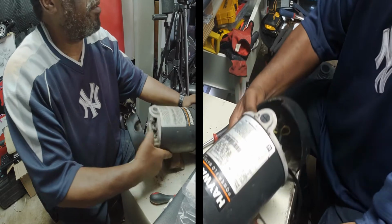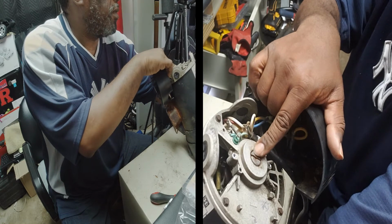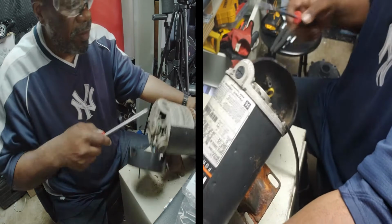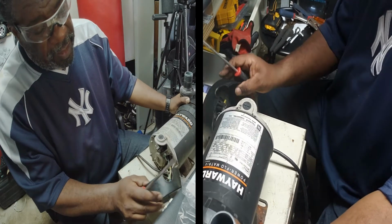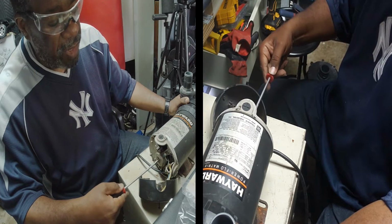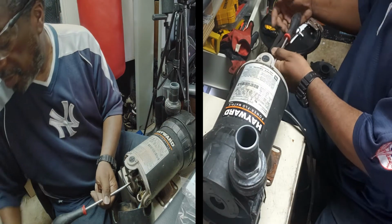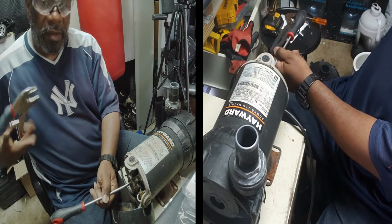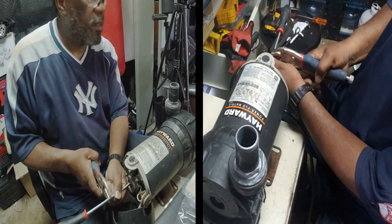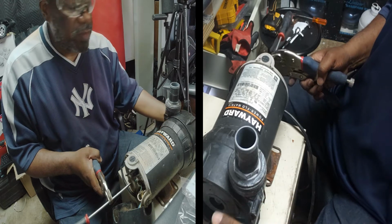So now, in the back of the motor, you got this screw right here. What you're gonna do is just put a flathead screwdriver in there. This part is a little hard, so I did it before I came back on camera, but you put your screwdriver in there and hold that tight. You might even have to use a pair of vice grips. Put that on there like that. Hold that screw in there real tight, so it doesn't turn.